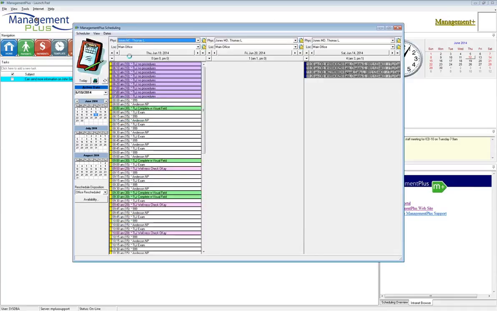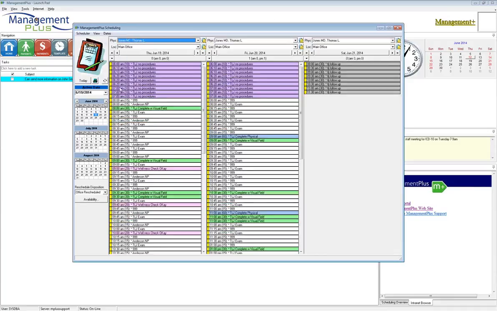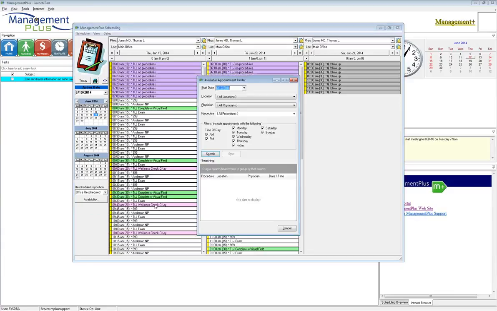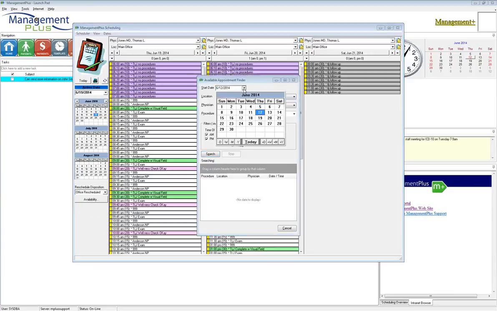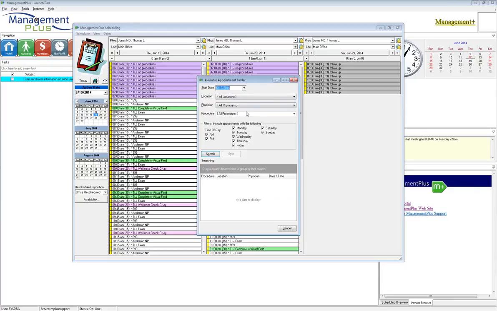We can go out and, of course, search 1 week, I want to see next week, or I want to see the week after, and look for available appointments that way. You can also just change the date at the top of each column. But a quicker way to do this is by clicking on the availability button in the lower left corner of your linear schedule.